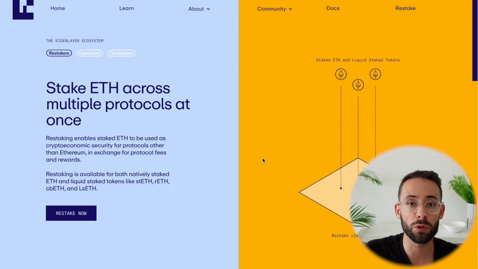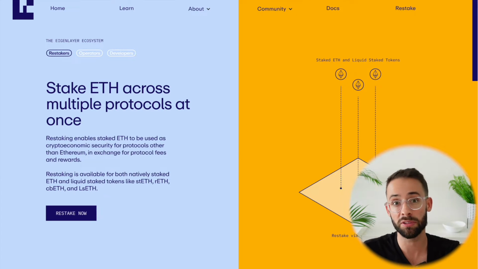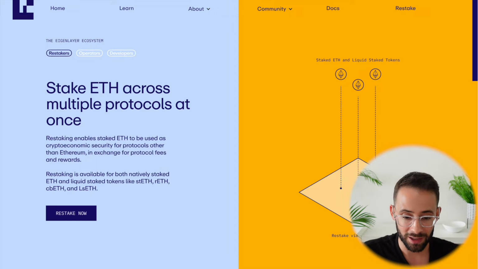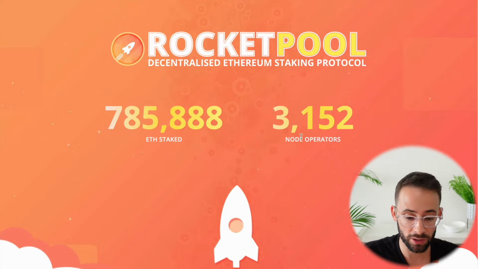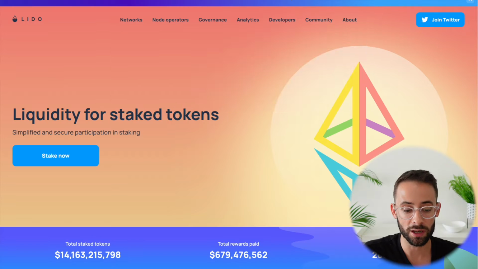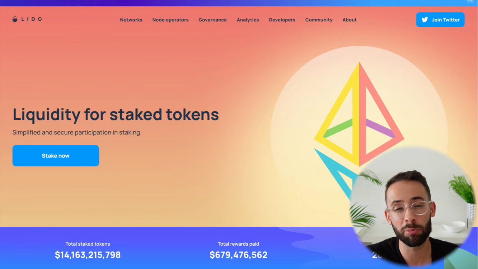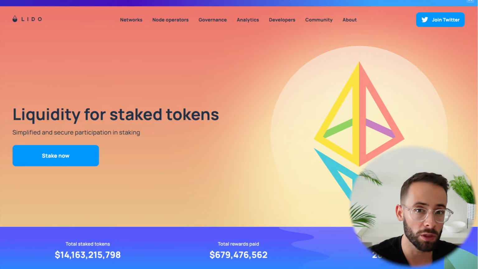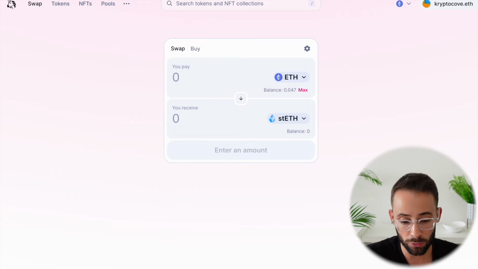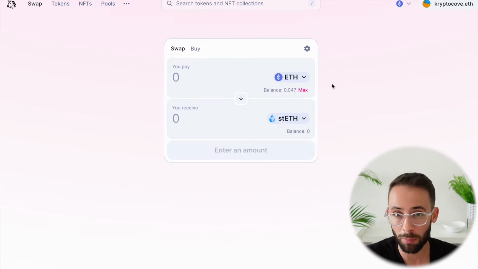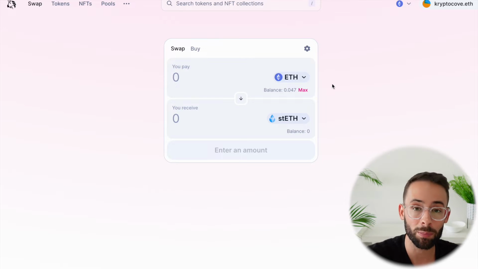Now, step one, before you can stake through EigenLayer and then potentially qualify for a future airdrop, is that you need some staked ETH. So you can get this through Rocket Pool, you can get it through Lido, or if you have a staking validator with 32 ETH yourself, you can also use that, but it's a little bit more complicated. Now, I have previous tutorials talking about how to stake with both Rocket Pool and Lido, and also you can just go to, for example, Uniswap or another exchange and then swap into staked ETH.